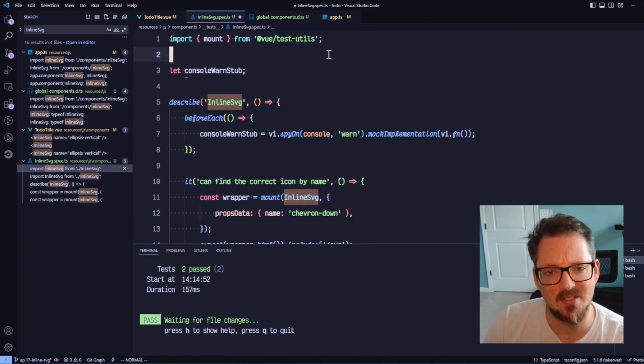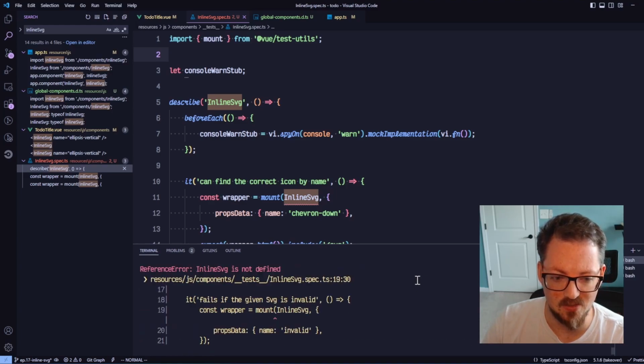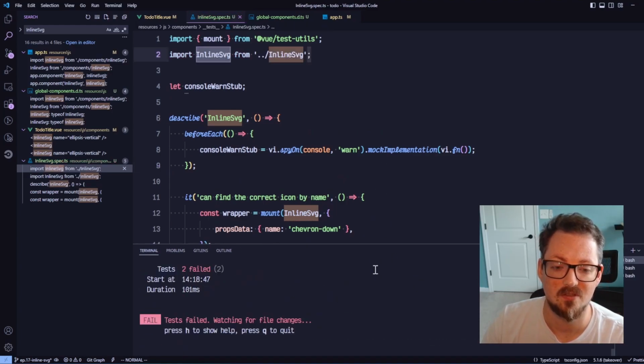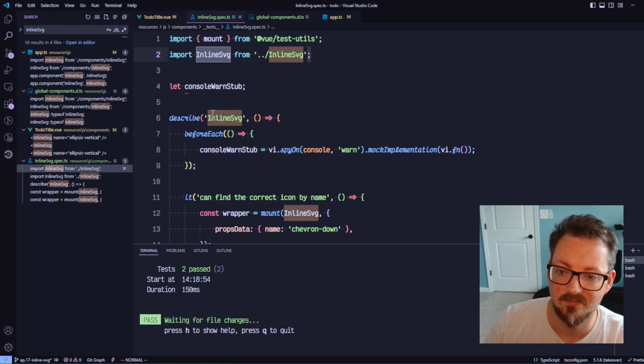I don't think we need it in our tests anymore. Let's see if that, in the tests, we still need it. So that's just tests, but now we have it as a global component. All right, and there you have it. We have some inline SVGs. We have a couple of tests to back it up. And we have a little bit of TypeScript to help with some type hinting, and we can get the actual name of the SVG directly from the folder structure with some nifty little Node. And yeah, that's going to be it for today.